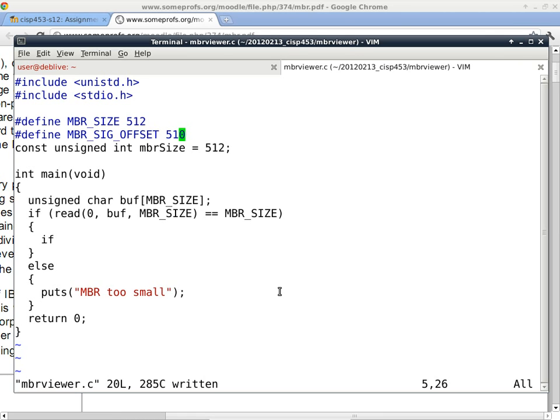Well, if I use the macro name, signature offset, or if I define a constant for that purpose, it will still serve the same purpose. In other words, I'm trying to make my program as self-documenting as possible. Okay? There's no such thing as a truly self-documenting program, but you can improve the readability of your own program just by changing the use of literal constants like numbers into names that actually have some meaning to it. Is that making any sense?